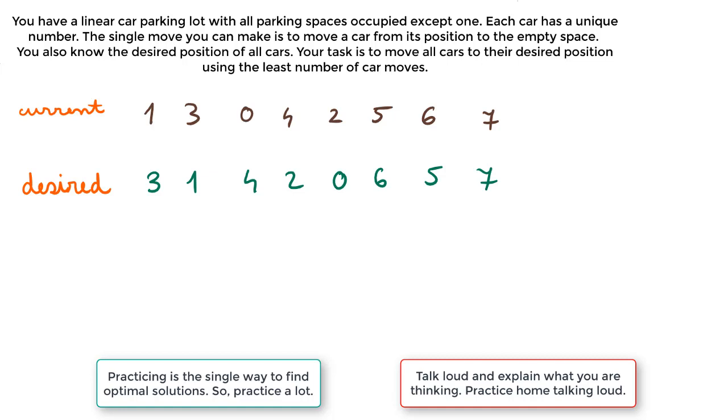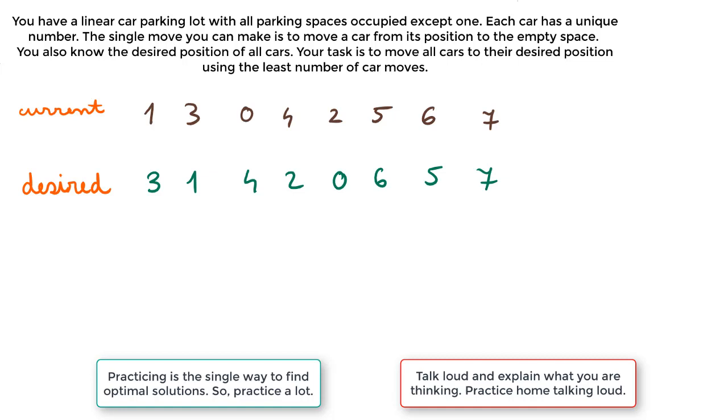Now I see that I need to find a solution in the least number of steps. And the first thing I see is that there are cars which are already on their desired position, so we don't need to make any changes to them. Now to the other cars which are not on their desired position, we need to make the least number of changes so that we put them on the right position.